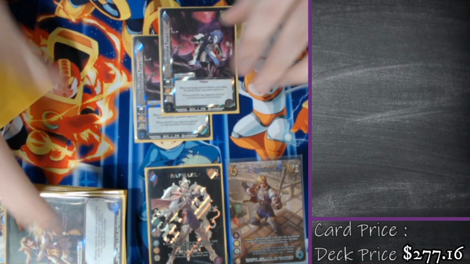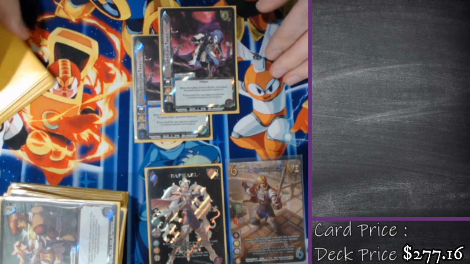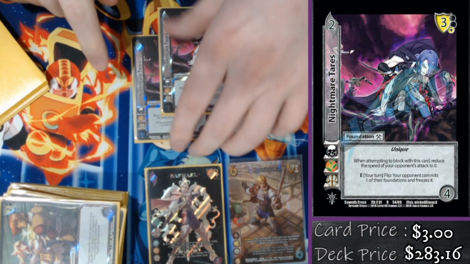Speaking of really good blocks, we don't have to put their speed to 0 if this attack does it for us. I'll commit any foundation that I want with Raphael 1-dot, and then auto block with Nightmare Tears. I'll make your high attack low. Cool, auto block it.